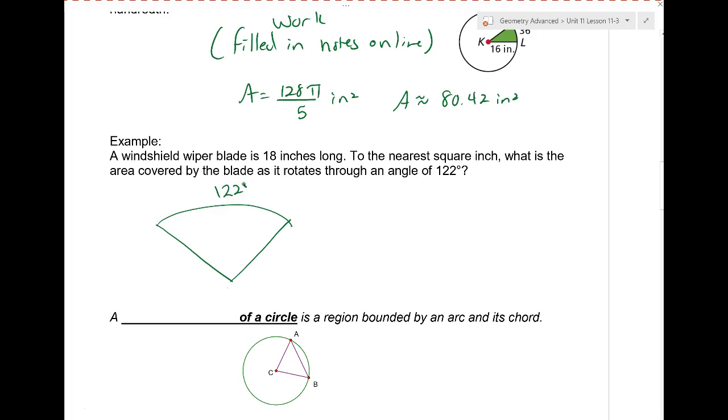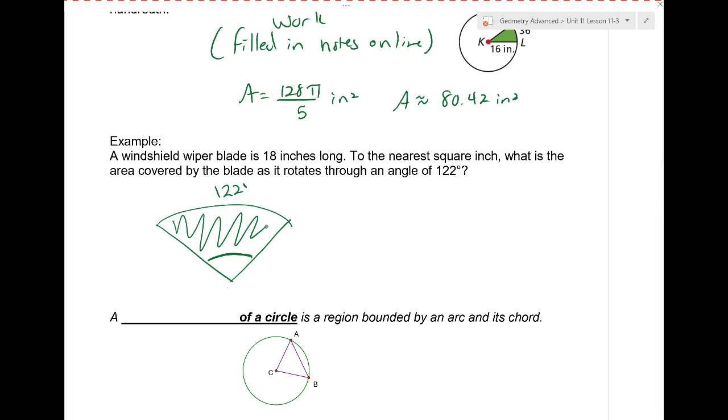Now, here's where I have a debate in my head. They want the simple sector here, as if your blade would go all the way around in a giant circle, correct? Does anyone see a problem with this as the example that they gave? Your blade, doesn't your blade stop about right there? Doesn't it miss that, like that little, almost another little sector, right? Like it misses a sector of a circle there. So we're gonna go with the idealness of this question, but could you see where I and the authors of the textbook, I'm like, you should be looking for that. Almost like concentric circles, sector minus sector type problem.